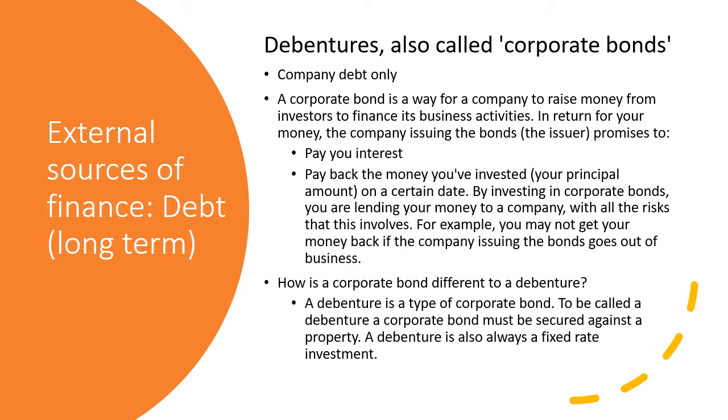Now, obviously there's risks involved, so you may not get the money back if the business can't pay you back, but that's unfortunately something that happens with a lot of this debt financing. How is it different? A debenture is just a type of corporate bond. So like I said, it is for a fixed rate investment, and must be paid back accordingly.